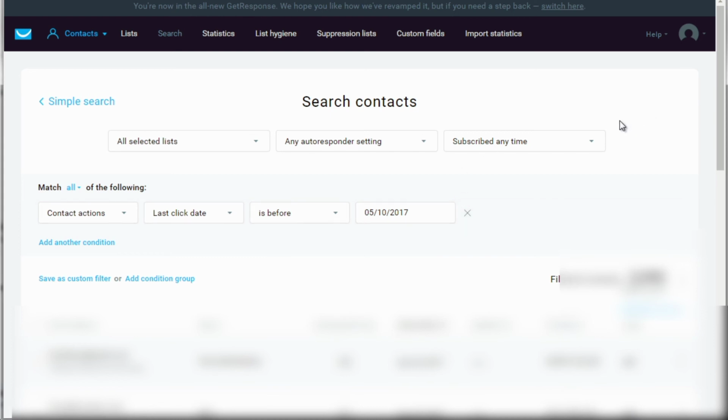There are many different ways of doing this, but you really need to get creative and just think about, okay, what signifies somebody who is not active? And if they're not active, I shouldn't be paying for them on my list. And number two, believe it or not, they will actually harm your list.